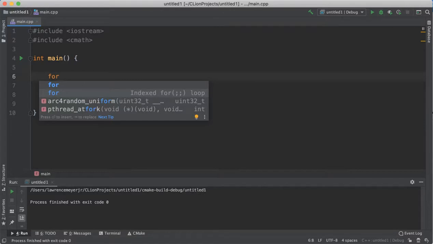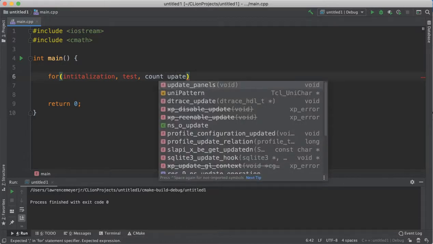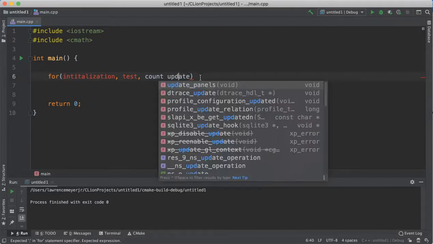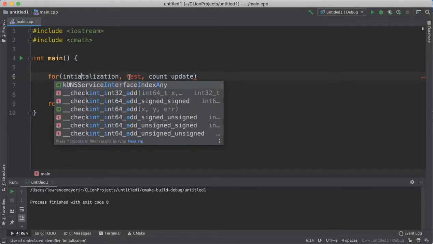Now, a for loop has the following structure. It has the for with some initialization, some terminating condition to test with, and then some count control piece to update the loop. You can do multiple things inside these, but this is the basic structure of a for loop. Initialization, test, count/update the thing.